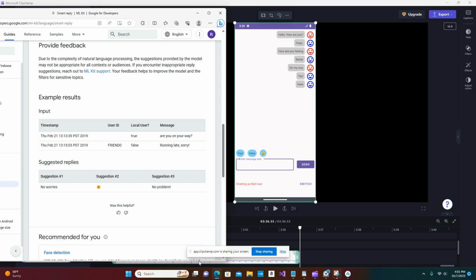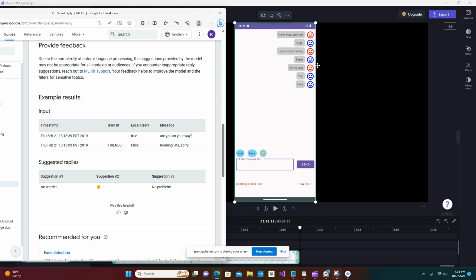So you can type in something like hello, how are you, as I did, and then you have to click on the switch button and you'll be the other user. Then the different suggestions will come up and you can click on a suggestion, then you switch back to the other user, so you'll really be talking to yourself. But it's really good though.